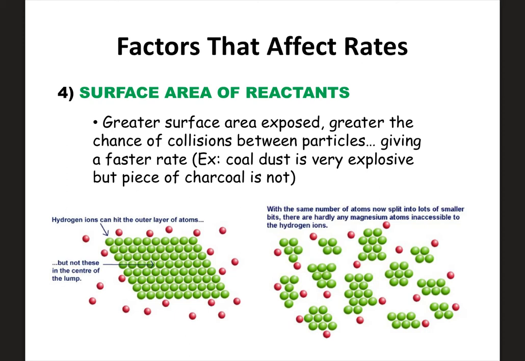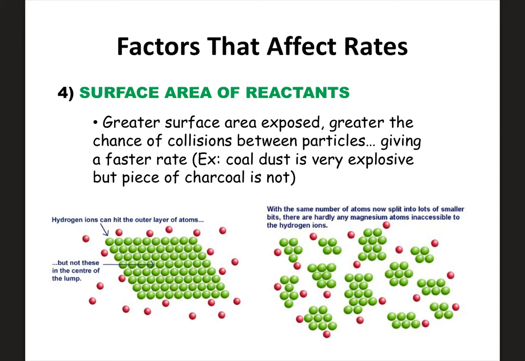If you have more surface area exposed, you have a greater chance of collisions between particles, so you have a faster rate of reaction. For example, coal dust is actually very explosive, but a piece of charcoal, one lump of charcoal, isn't. All right, so anytime you can have greater surface area of your reactants, you'll have a faster rate.